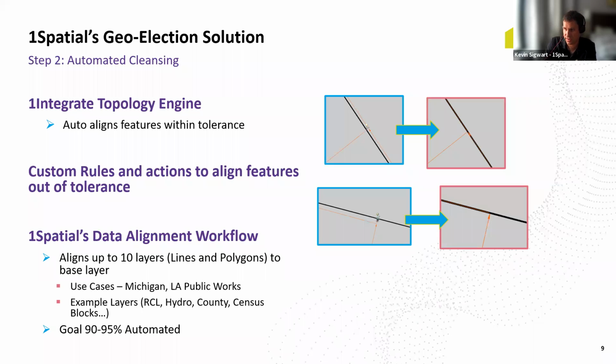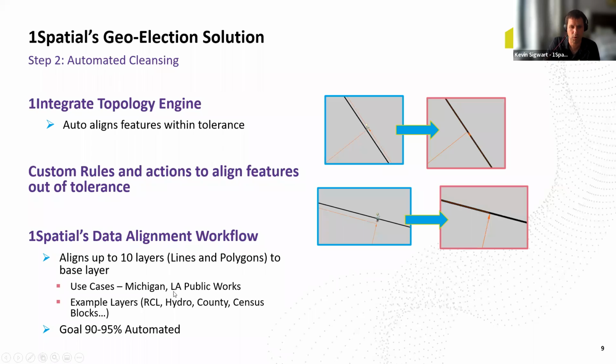One of the examples that I like to highlight is some of the data alignment workflows that we've been working with most recently. We actually started doing some work for LA County Public Works. We have wrapped up that project, but their particular issue was they got a set of census block data that no longer aligned to all of their jurisdictions. So the maps weren't aligned. It was causing issues when they were trying to do some sort of analytics. So they asked us to help automate the process of realigning their boundary data to that new census block group.